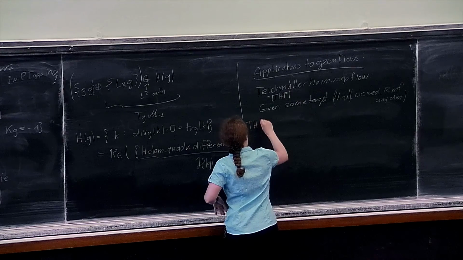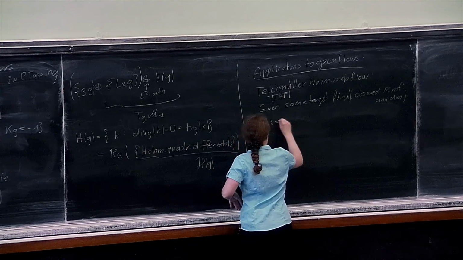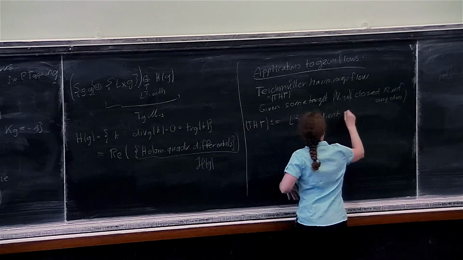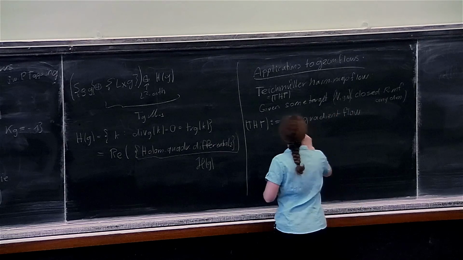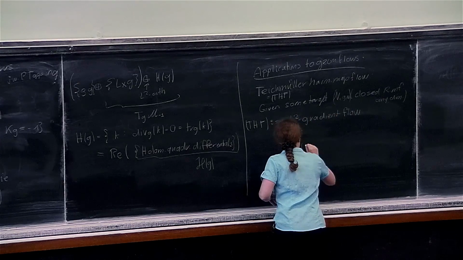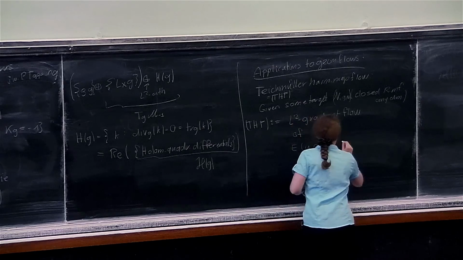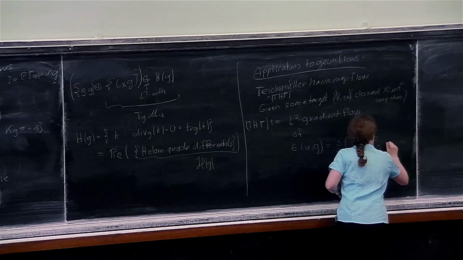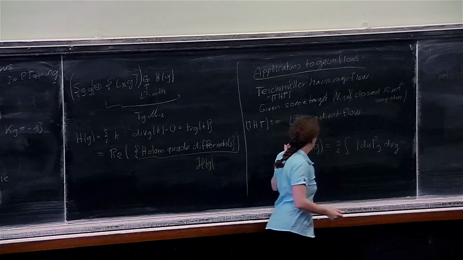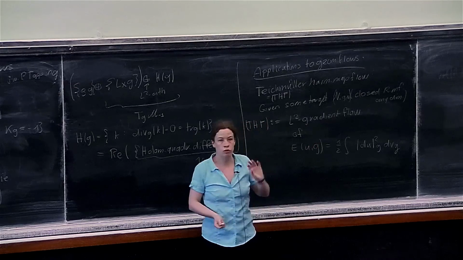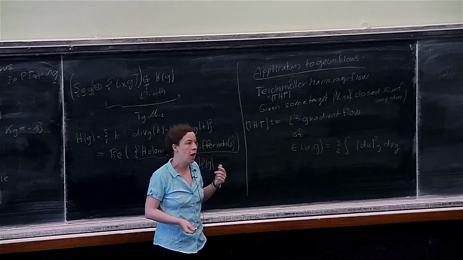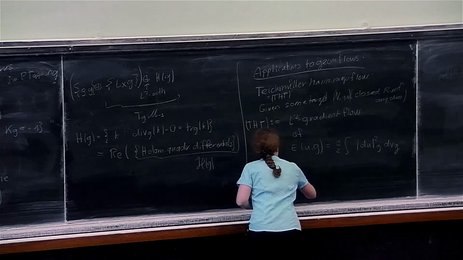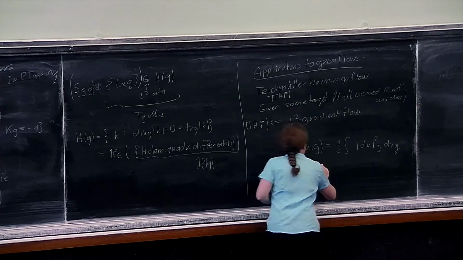The idea is to define this flow, let me call it TH F, this Teichmüller harmonic map flow, as an L2 gradient flow, not of the area functional, but of an energy. So we consider the Dirichlet energy, which we've seen in a previous talk. But in contrast to before, we do not consider this just as a function of the map, but as a function of the map and the metric component.